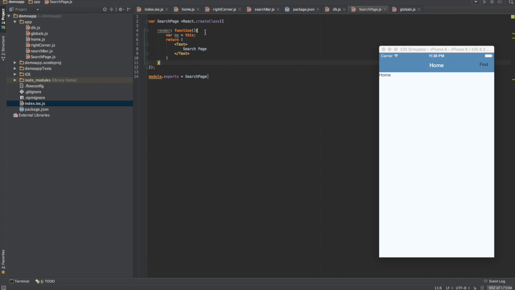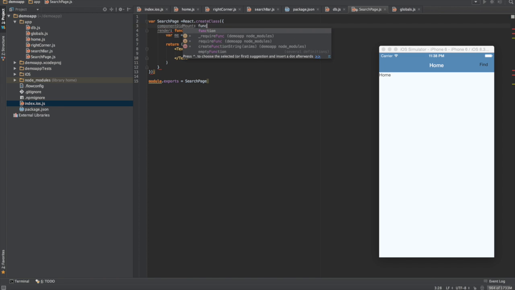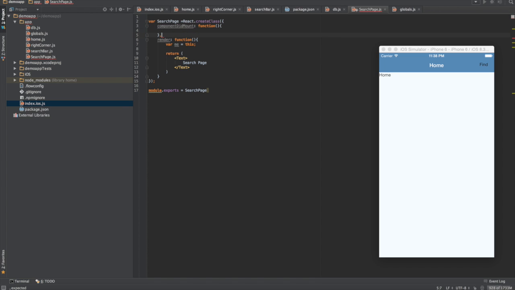So in the search page, now what I want to do is have, let's say, I'm not sure if this works, a componentDidMount function, because on re-rendering it's not remounting the component.